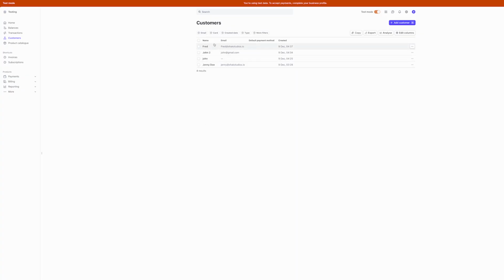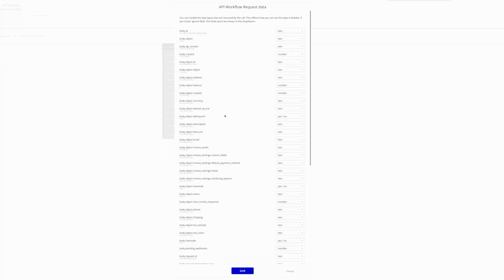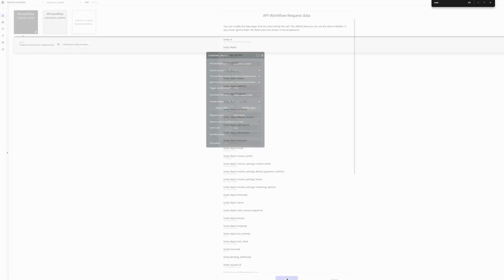Great. All right, now that we've created a new customer, let's jump back into here, and we can see that there's actually a field for email here. So it's kind of important that within that first initialized step, you have all the fields that you would be using, because otherwise you're not actually going to be able to call on them later. So we're going to create an account for somebody, and we're going to use the request starter's email address, and we're going to return the user if they already exist.